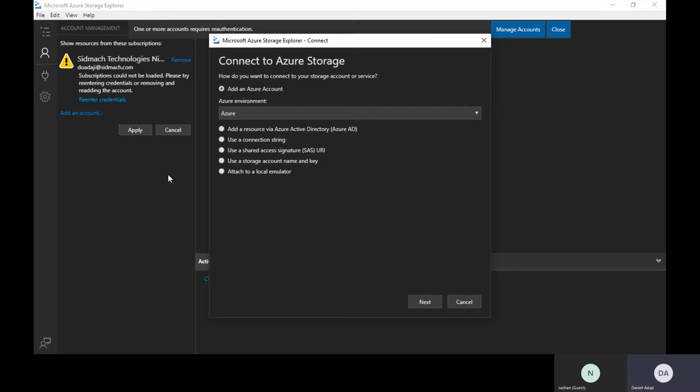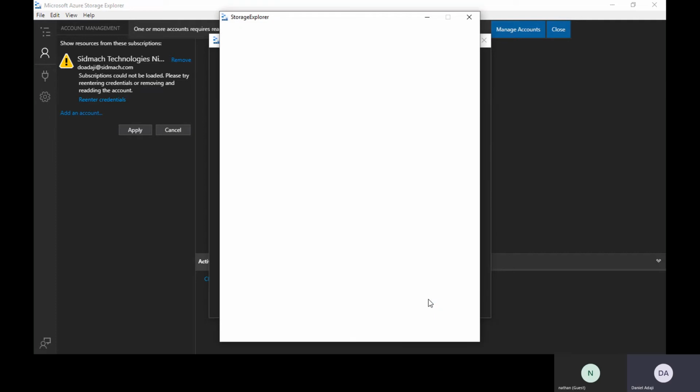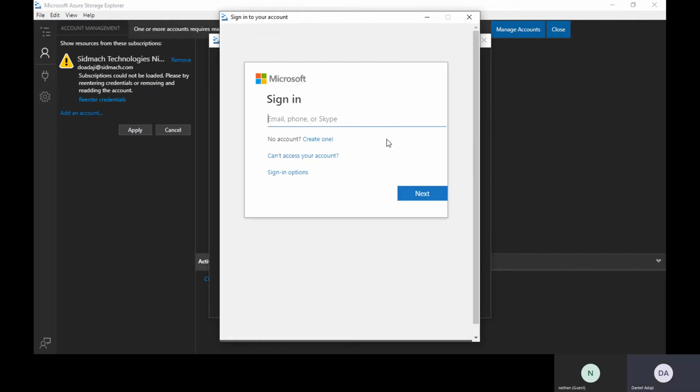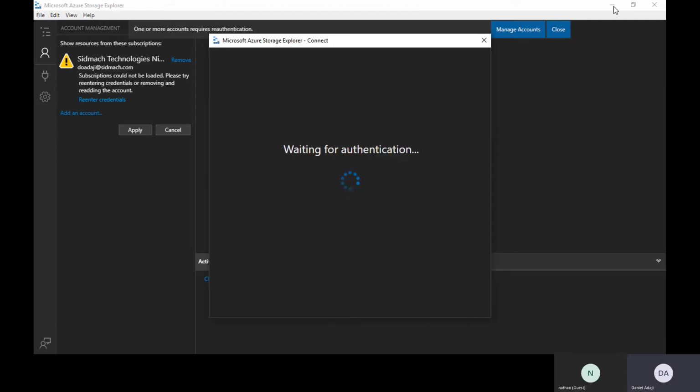The account I'm going to add would be the one I used to create the data lake storage. So my credential, sorry.